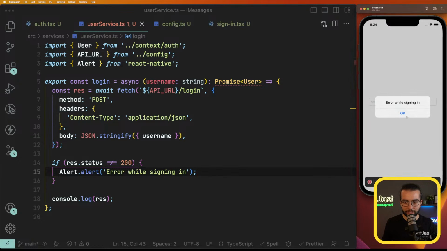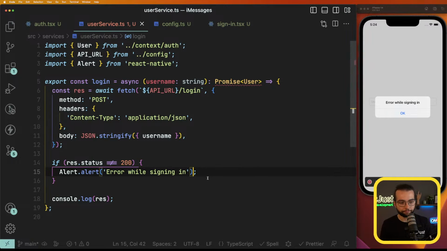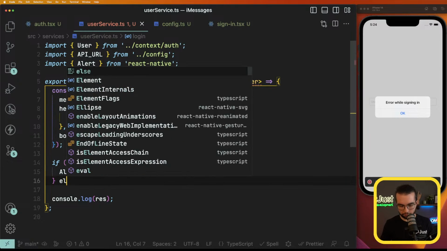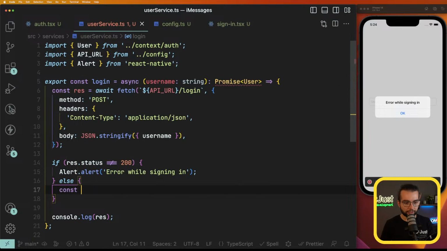So if I do it now, error while signing in, because there is no actual username.